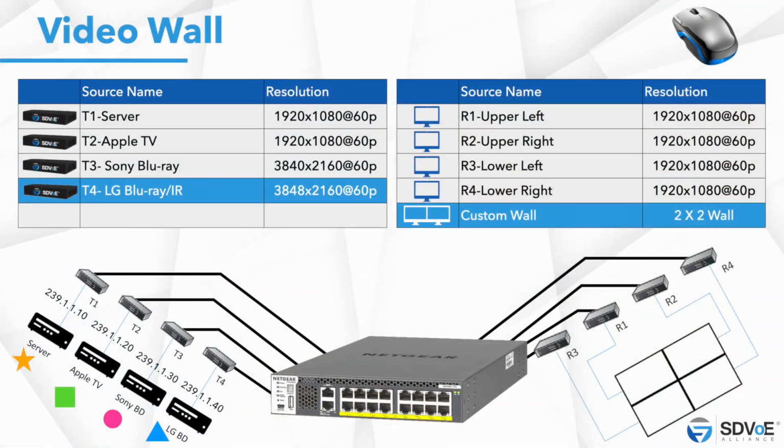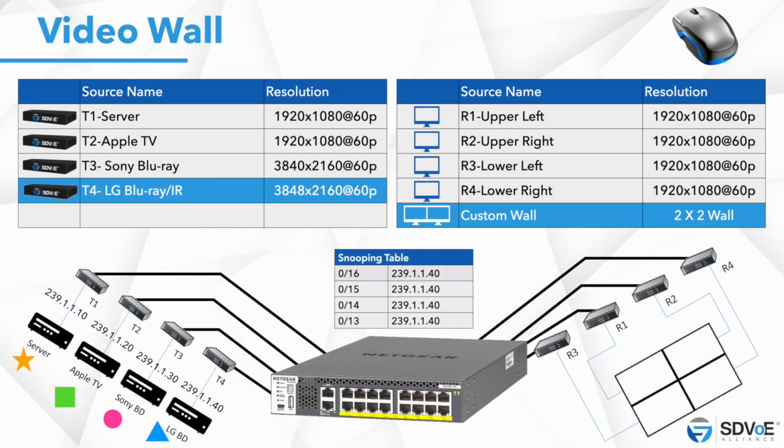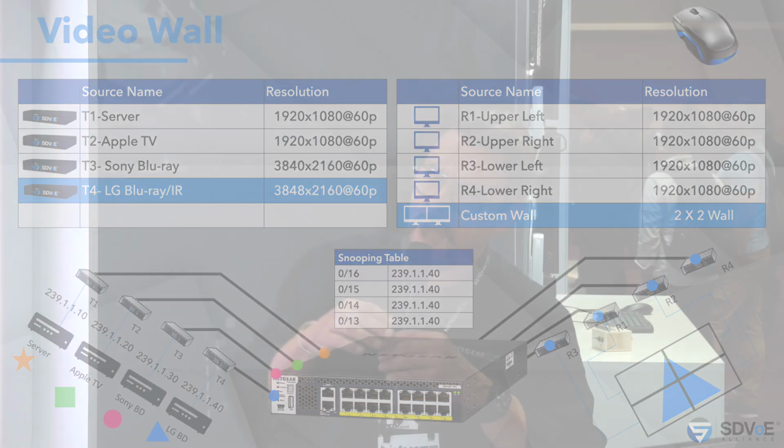So immediately the switch is putting a big IGMP group together with the ports 13, 14, 15, and 16, all for the 239.1140. And you see those blue packets, now they are flowing to each single receiver. So you tell me, how can they just display 25% of it? Well, that's not a network function. This is an SDVoE function, right?